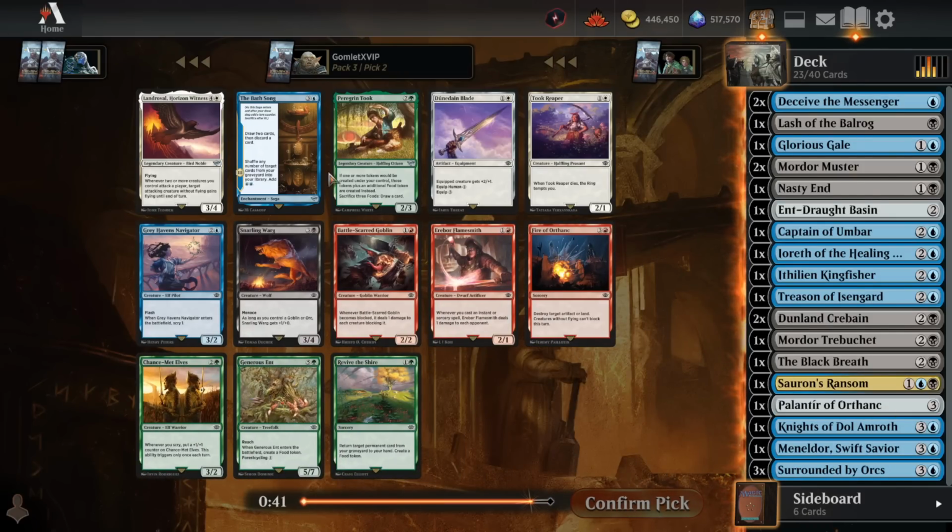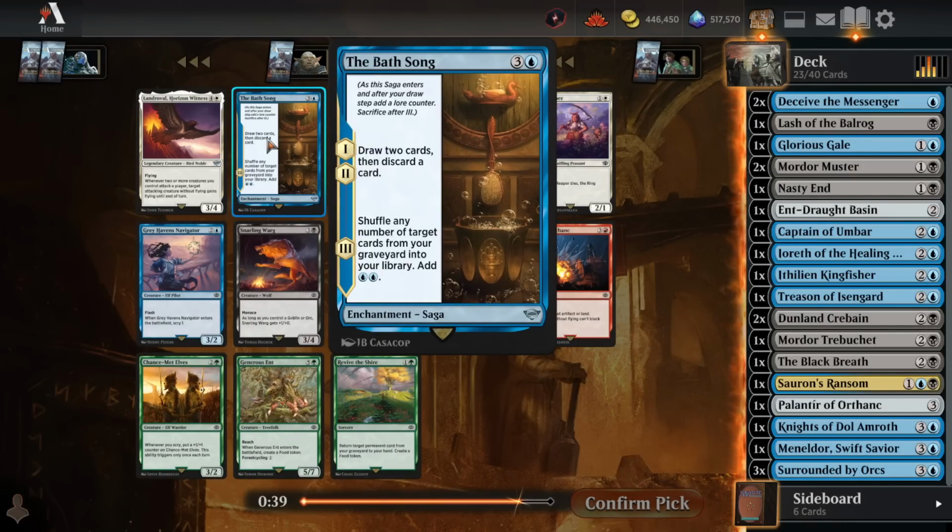Pack 3, pick 2. Ooh, this is going to be a sweet one. The Bath Song. Alright, this deck's going to be fun. So with this, we can draw 2, then discard a card twice in a row. And then on chapter 3, we could shuffle our whole graveyard back into our library and get double blue.